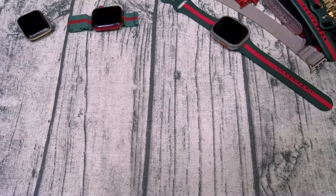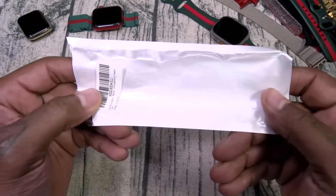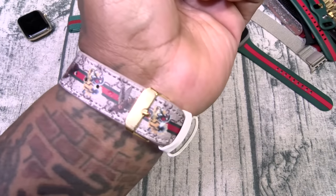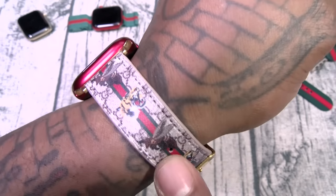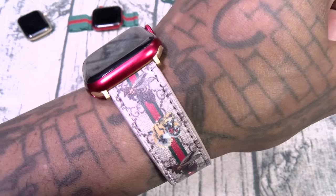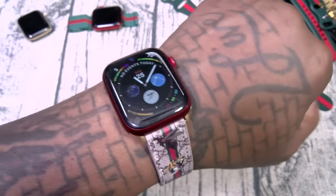All right, now I'm gonna speed up the video. I don't know why I wasn't doing this earlier, but I'm not gonna keep unboxing each one because they all come in little cheap plastic like this. These are really inexpensive watch bands. I'm just gonna show you how they look on the wrist. So we got another Gucci right here. Now this one looks like a bumblebee. Now I left my glasses upstairs, I really can't see what that is. And a tiger, all right, I can see that. But the Gucci colorway stripe, this is a leather band.